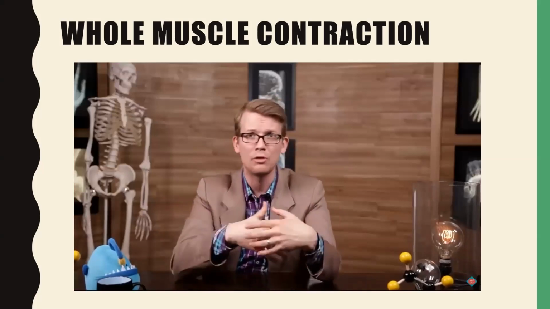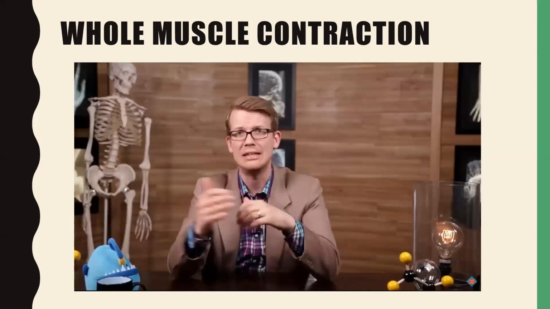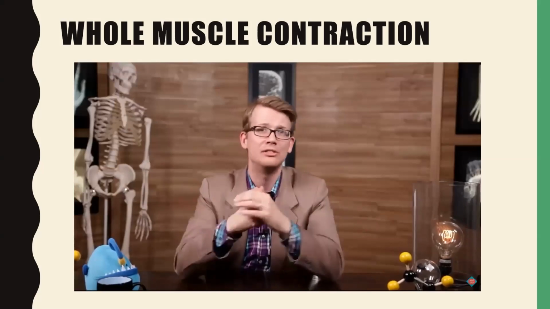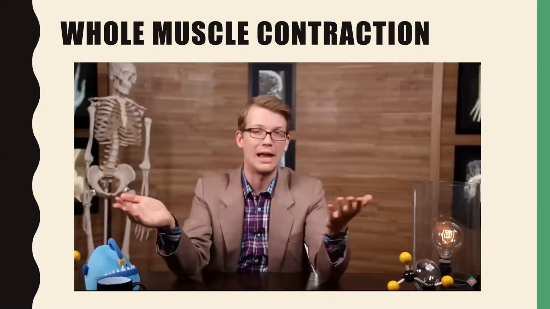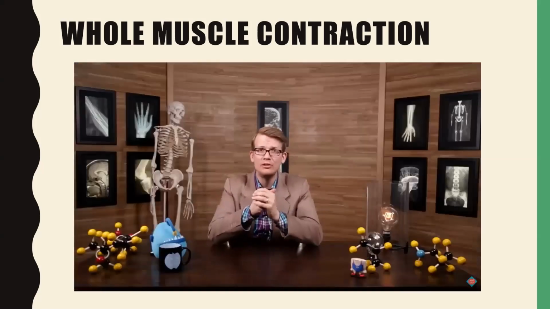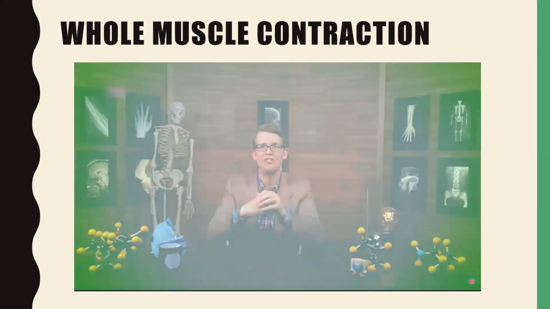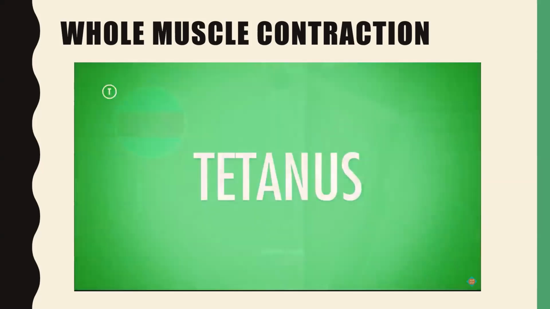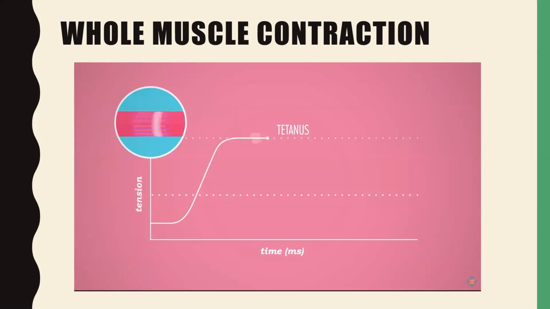At some point, though, almost all of the actin binding sites are exposed, so all of the myosin heads can work through their cycles of ATP and ADP, and the muscle force can't increase anymore, even with faster action potentials and more calcium. When all those little twitches blend together until they feel like one gigantic contraction, that's called tetanus. At that point, any person on the planet will hit a ceiling of maximum tension.